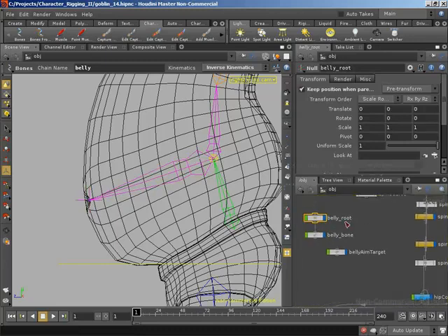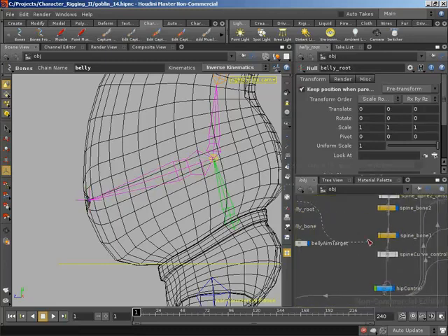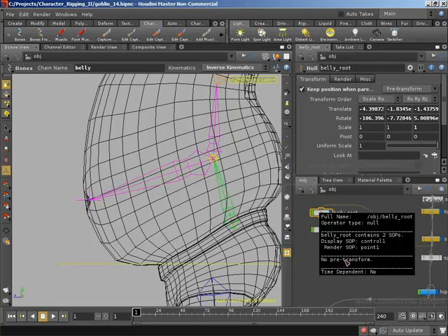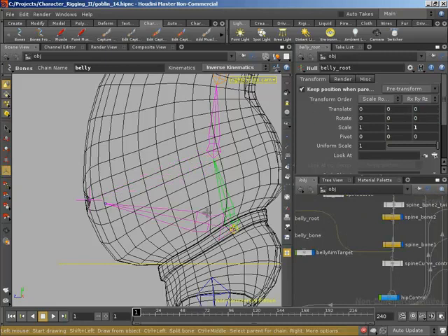Now obviously I want our belly bone to always follow along with the end of the first bone of our spine. So I'm going to take the belly root, and I'm going to parent the belly root into our spine bone 1. Now that should have removed the pre-transform, and indeed it has. I'm going to zero out all of the translations and rotations, since we don't need those in order for the orientation to be successful, since we can see that our bone is still aiming at the end effector.